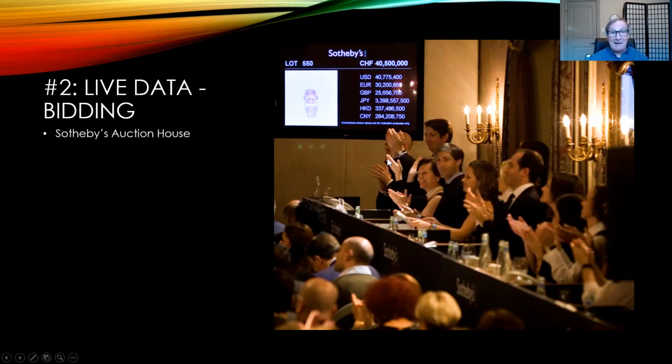And what they're doing here, this is a PowerPoint. It has a picture of the item. It has the current bid in the currency where they're holding the auction. And they're also showing all the different currency conversion rates. Most people will go, well, how does the PowerPoint keep updating? It's actually connected to a Microsoft Access database using our DataPoint tool. DataPoint is a tool that connects a PowerPoint to almost any source of data, whether it's an Excel spreadsheet or Access database or a number of other areas. So that's the second way, get some live data right in what you're doing.